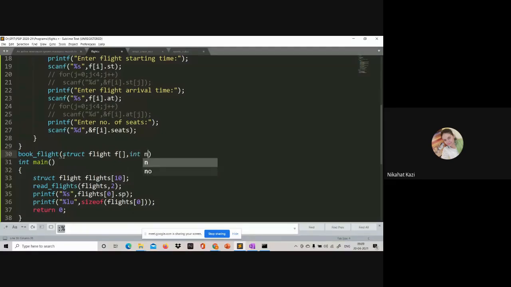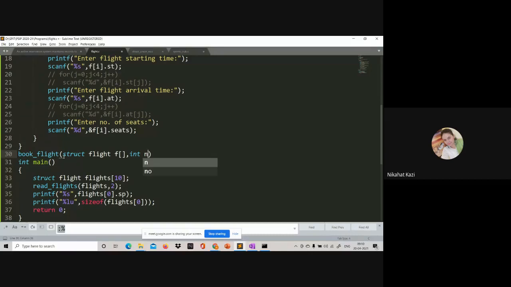So the array of flights that I have is a mini database with me, of n records. And from those n records, I have to sift through and find out whether that query is matching or not.